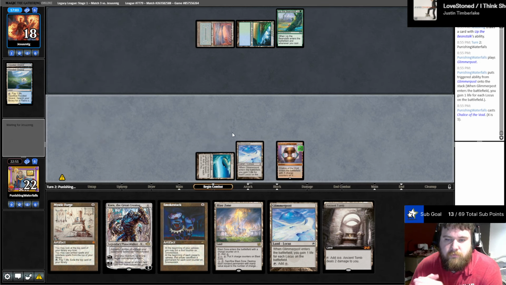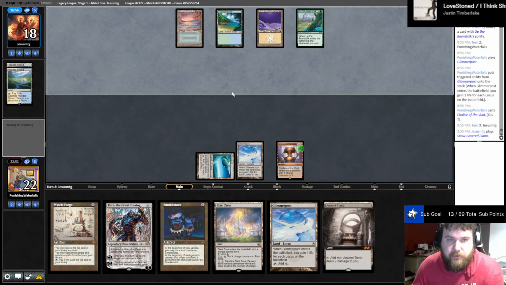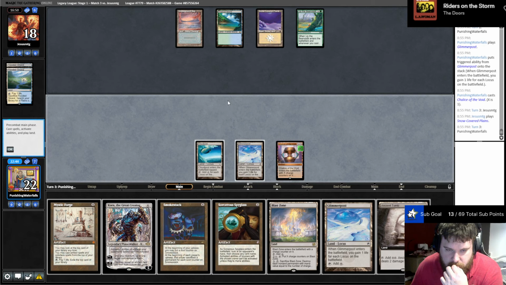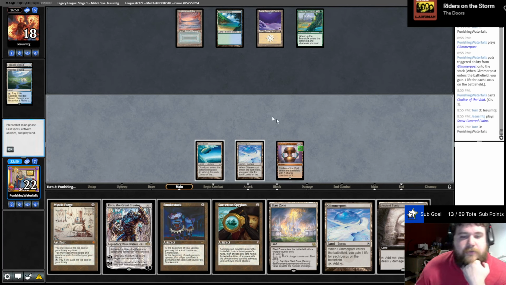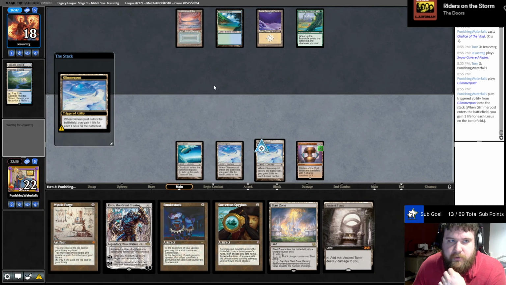Yep. There's the basic. We got a binding. What's the deal? No binding. Okay. Ooh, spyglass. Probably have to just play a 4-drop though. I think I'm gonna run smokestack out as it's the worst one, honestly.